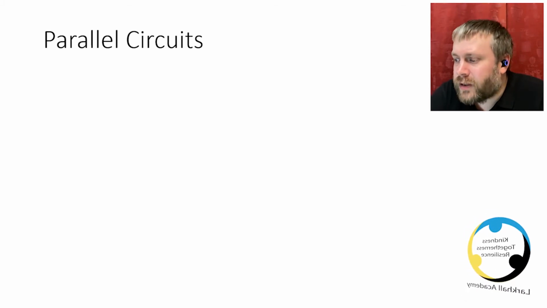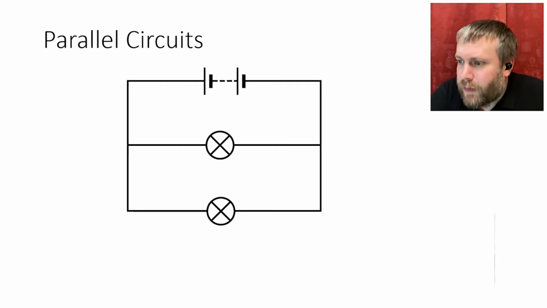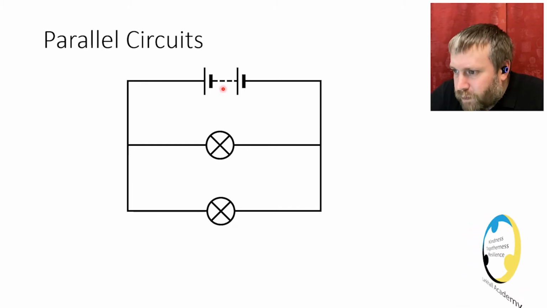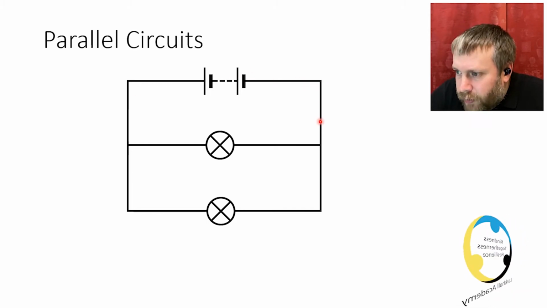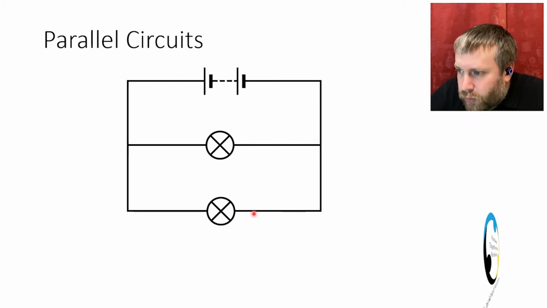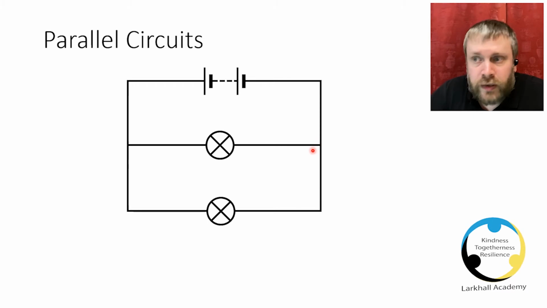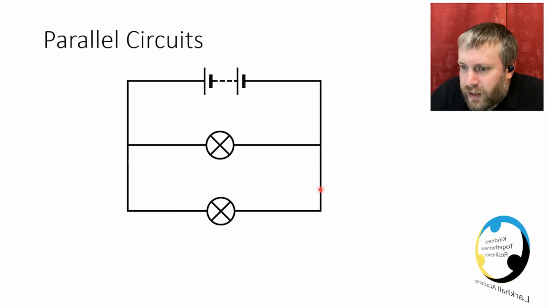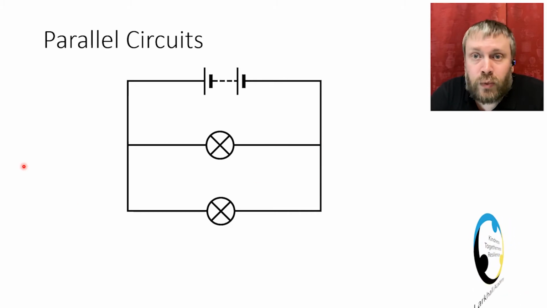So, parallel circuits. Well, this is an example of a parallel circuit here, a little bit different. So our wire comes down round to here, and it comes into here, and then it also comes down to here. So you can already see, hopefully, that there's going to be an issue here. If our electron comes down here, which path does it choose? Does it go this way? Does it go this way? Well, what basically happens is it will go both ways.